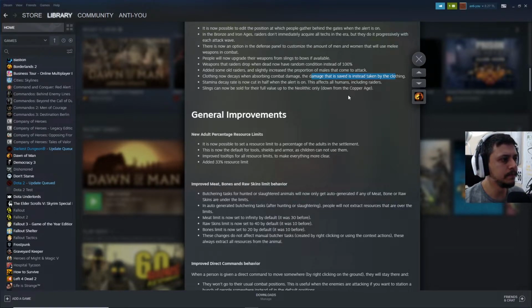That's good. All right, next we have stamina decay rate is now cut in half when the alert is on. This affects all humans, including raiders. Okay, so this is for everyone, both the humans in the settlement and for the raiders. So that's just gonna allow us to have more exciting fights, I'm assuming, since there's gonna be less stamina drainage.